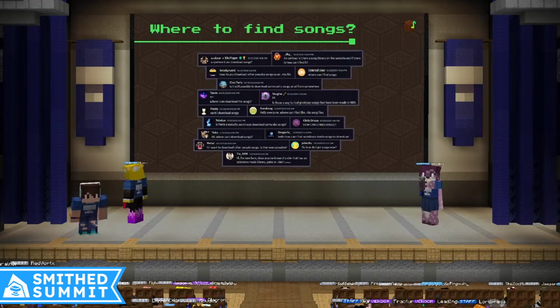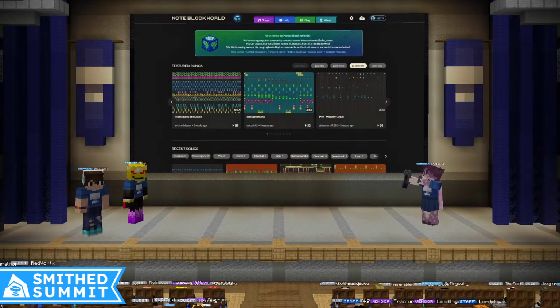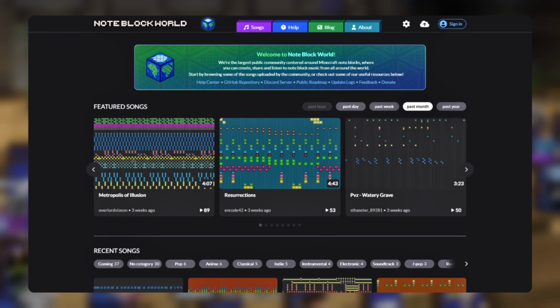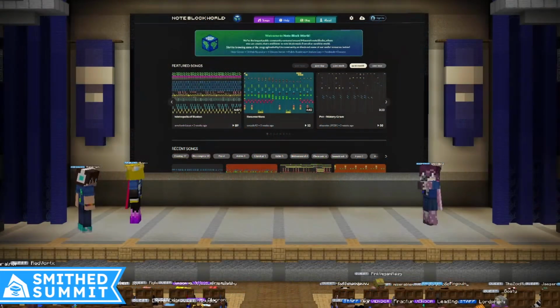So, in August of 2023, we started developing a brand new website. Now, 15 months later, we're very proud to finally bring this project to the world. We launched Noteblock World's public beta in July of 2024. Right now, you can browse recent songs, filter by genre, download songs, and even in the next update of Noteblock Studio 3.11, launch them into the app with one click.